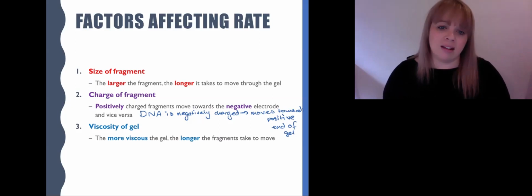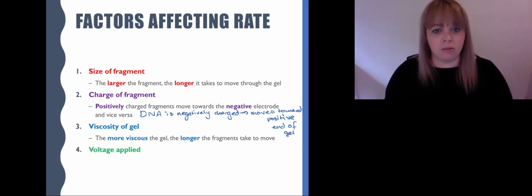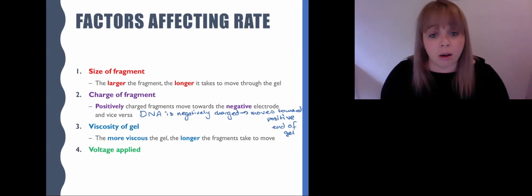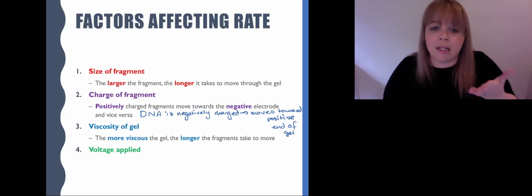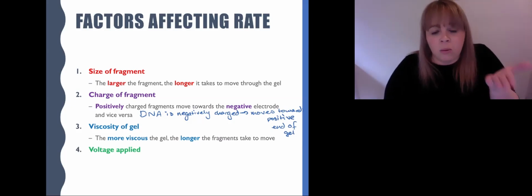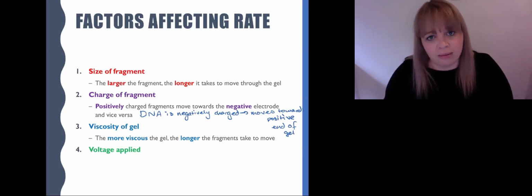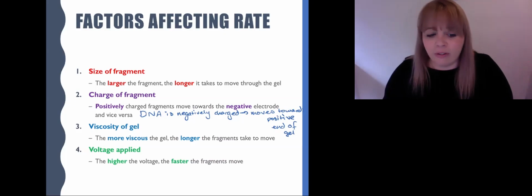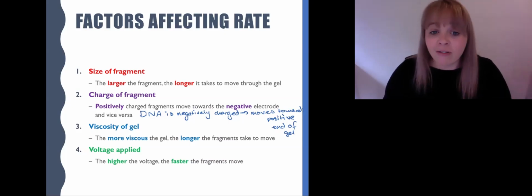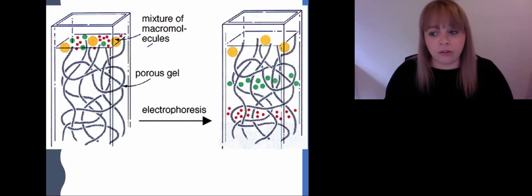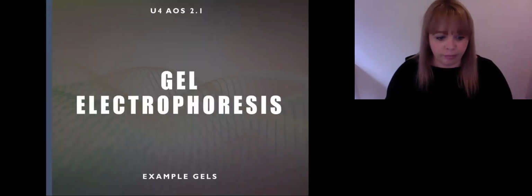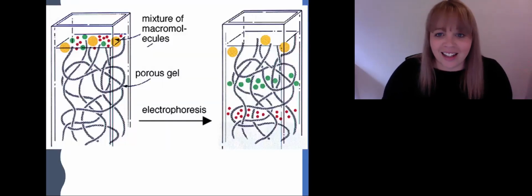Now, the final thing that can affect the way that DNA, or a molecule, moves through a gel is the voltage applied. So what do you think happens when you increase the voltage? Will it go faster or will it go slower? Hopefully you came up with the fact that if you have a higher voltage, you're going to get a faster movement throughout the gel. And all of those things can be seen again with this picture. And that is the end of the factors that affect the rate of movement.